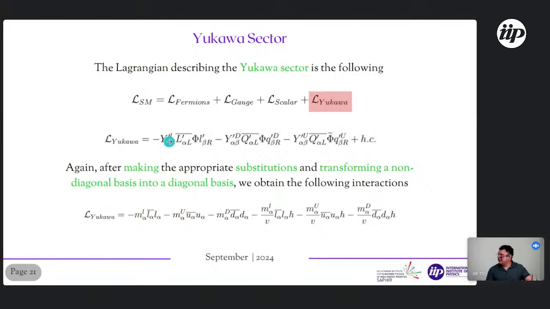That's why they are the strength of interactions, our matrices. And we have here, for example, interactions between the leptons, the right-handed part of the leptons, with the Higgs field that was introduced in this sector. We have here the quarks, down-type quarks, and the left part of the quarks, coupled again with the up-type quarks. But we can see that we don't have the right-handed neutrino, so we don't have terms in our sector for neutrinos.